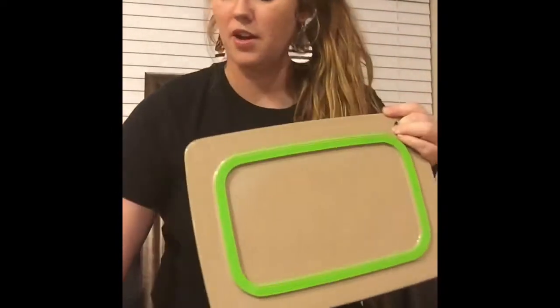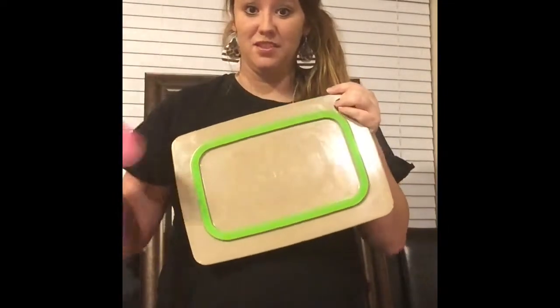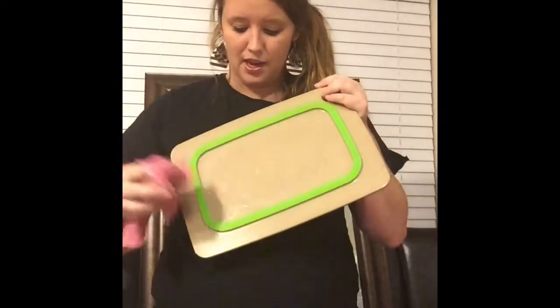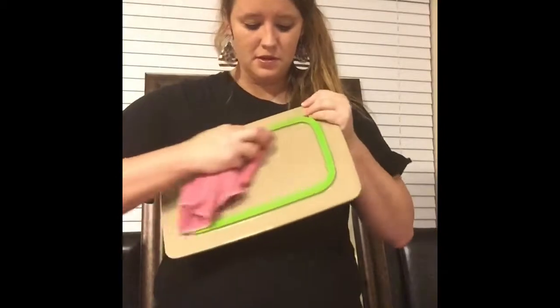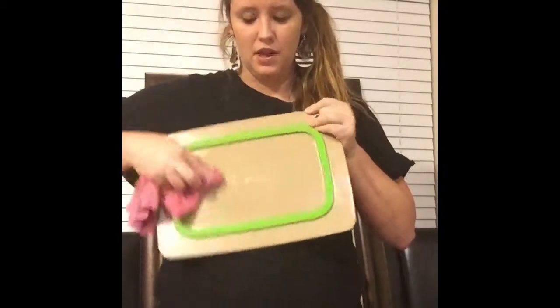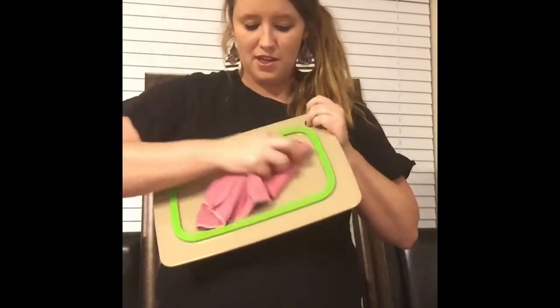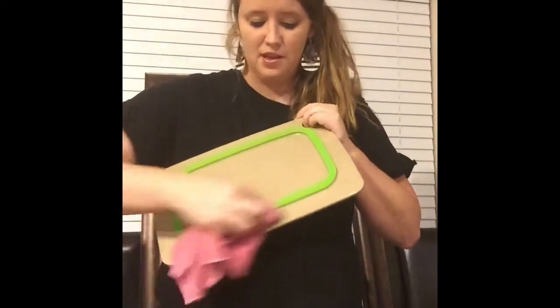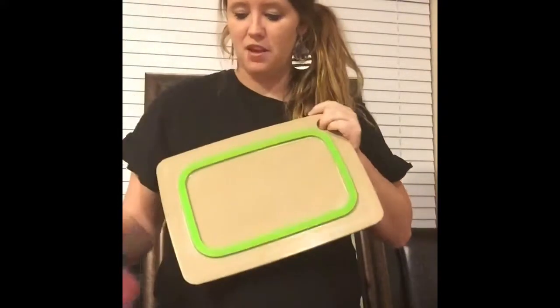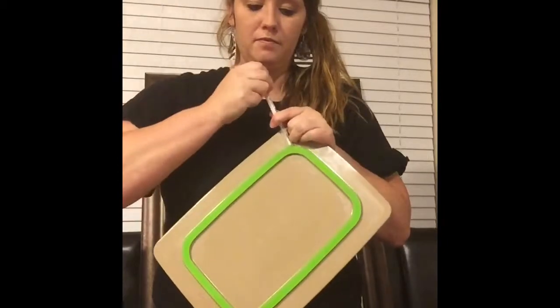So now I'm going to take my EnviroCloth, the same one that I used the butter, just right here, and I am going to wipe. And then I'm also going to wipe all around the edges. So I want to show you that when it's on the cloth, when it's picked up by the cloth, it will not spread. So I have another clean test strip.